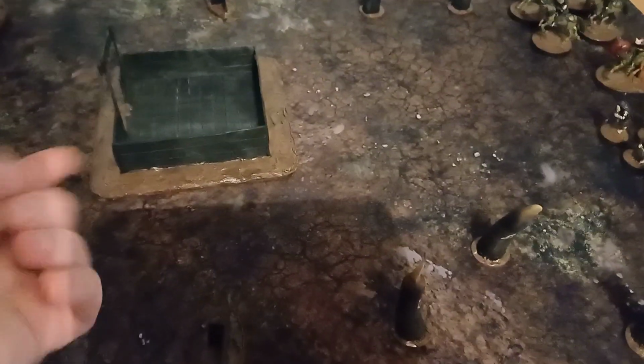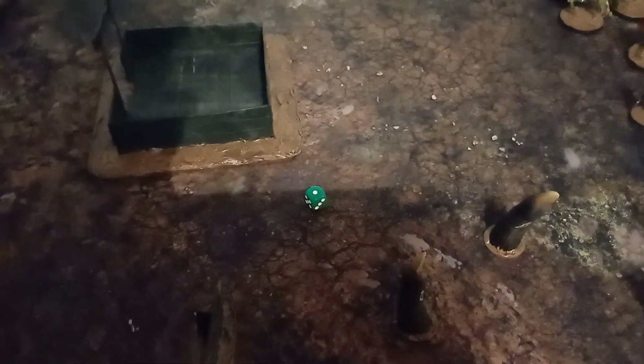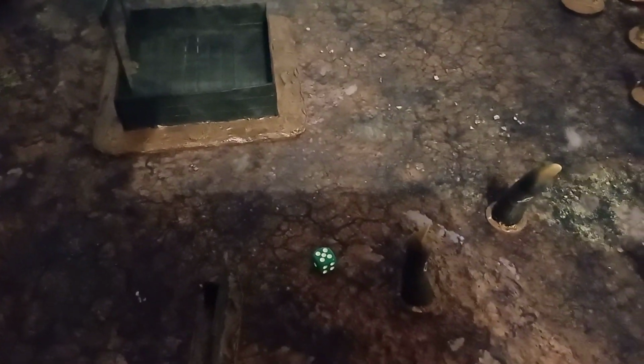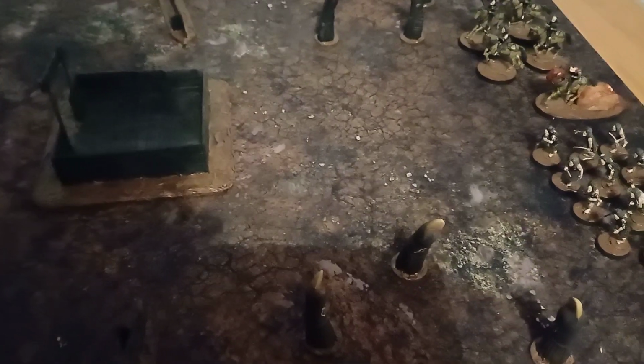So he's going to order the fodder to march, try and get into the middle. It's going to blunder. They're immediately going to get a panic token. They add D6 onto it. They can move 11 inches. So they should at least get in while also being panicked.